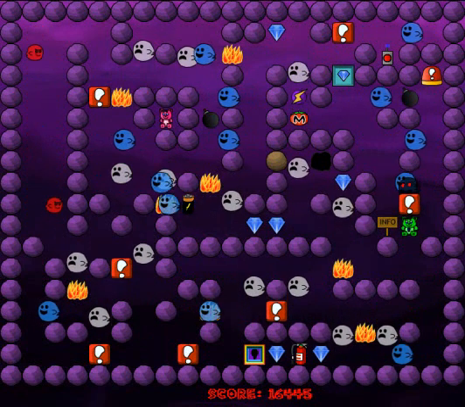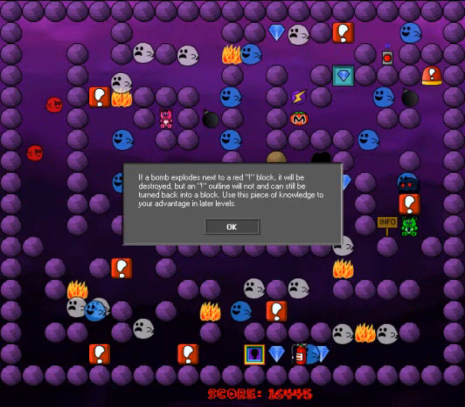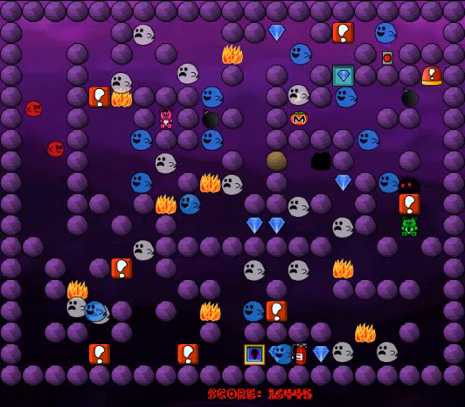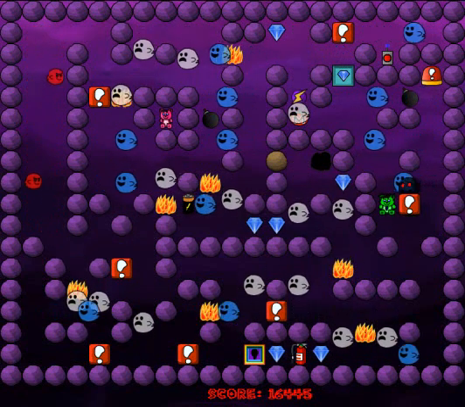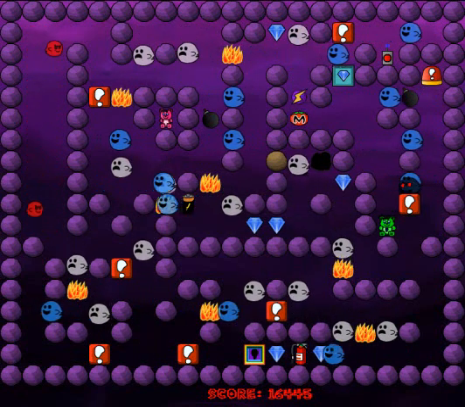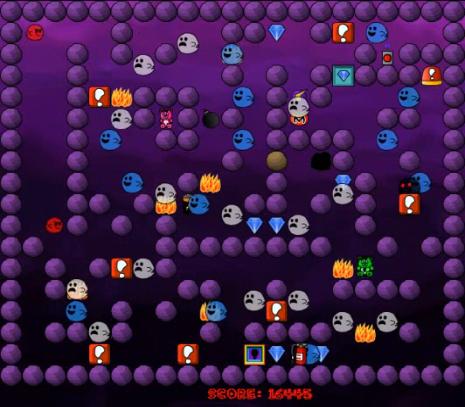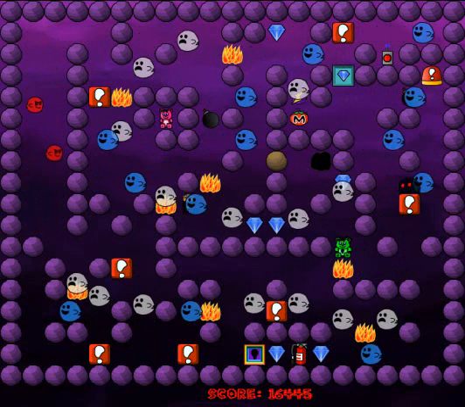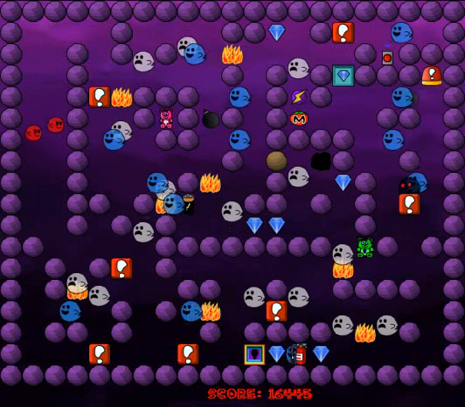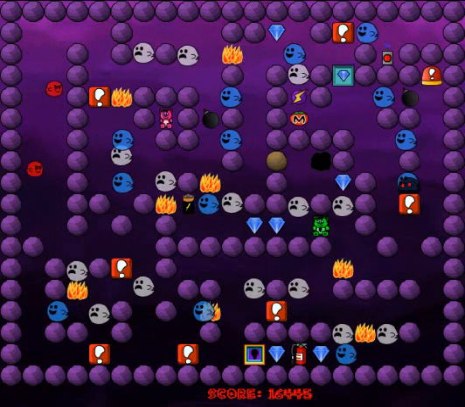Okay. Oh god, bomb ghost. If a bomb explodes next to a red block, it will be destroyed, but an outline will not and can still be turned back into a block. Use this piece of knowledge to your advantage in later levels. Okay. That is good to know, but there's just a lot you have to keep track of in this game. Like, really, this is a lot to know. It's good to know all this stuff, though, but still, it's just a lot.